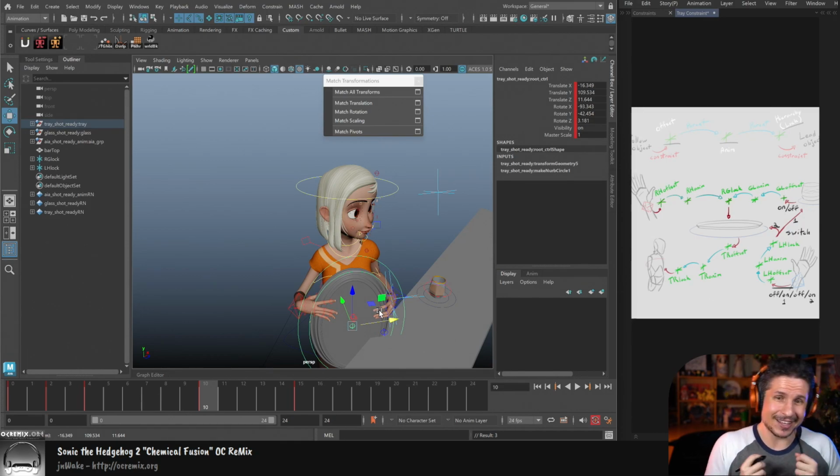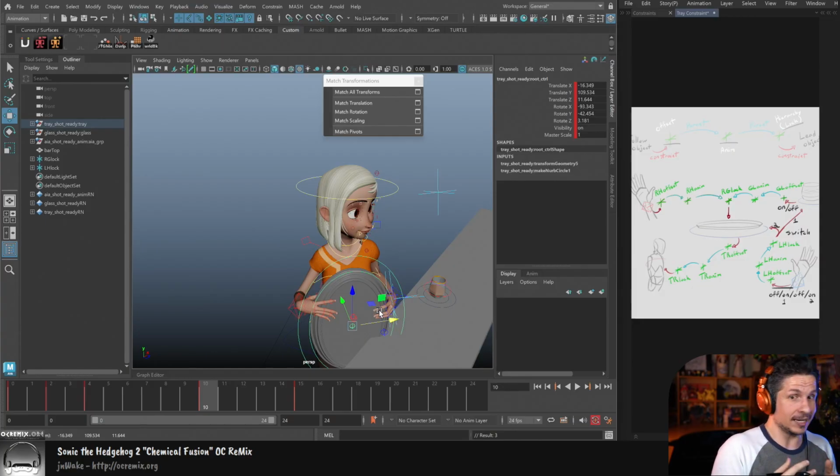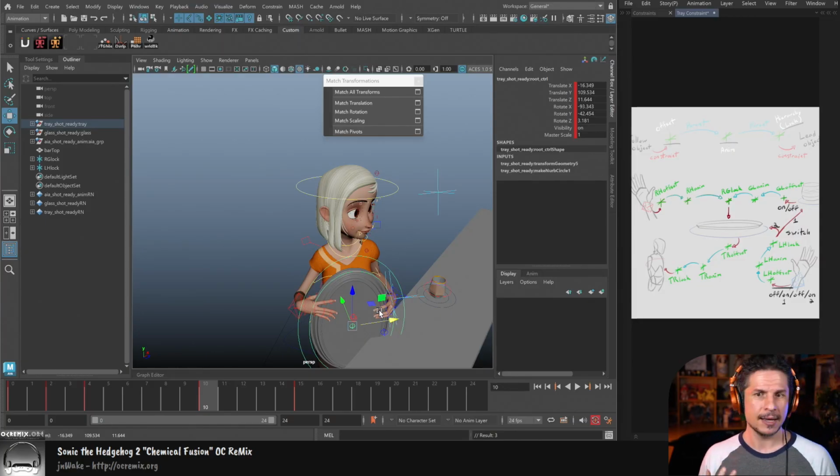But if your character is going to be doing a little jig or a whole bunch of rotations, or maybe she takes the tray and, oh shoot, she has to scurry to the kitchen in a big rush and weave around other customers, I don't want to have to try and animate that tray doing all of these rotations while also sticking to her body. That's going to be a pain.